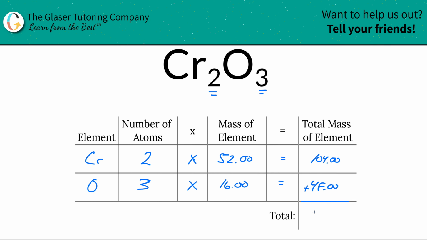Add up this column to find the total. All right, so it's going to be 152. And since we're solving for molecular mass, the units here are in terms of AMU. And if you're confused, if you think that's a 152.W, I wouldn't disagree with you. It should be 0.00. But you know my handwriting. That doesn't look good. That looks better.